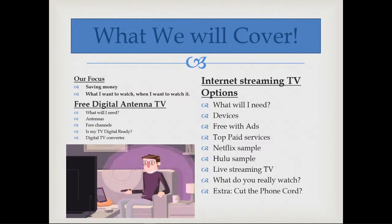We'll show you a sample of that. And then we'll talk about something that's still relatively new, live streaming TV. Within the past year, it's really exploded. Live streaming TV is basically just like watching cable channels, except you're watching it through a device, just like you would turn to that channel and whatever program's on there, that's what you're watching. But then we get some extra abilities too, which we'll talk about.